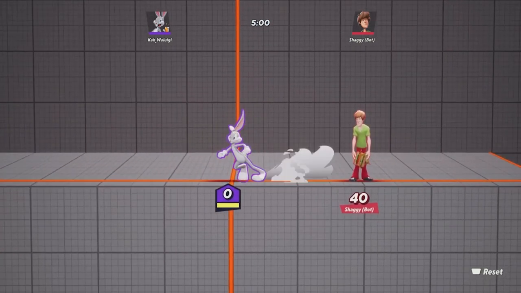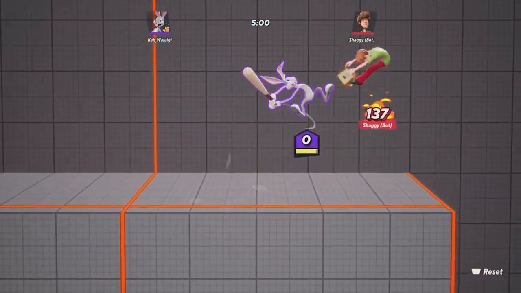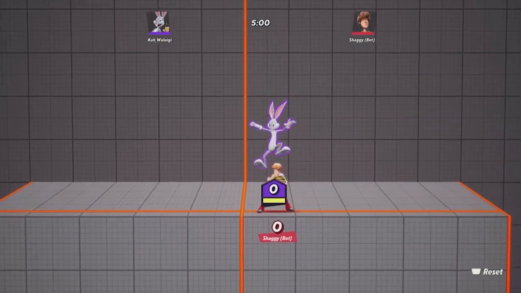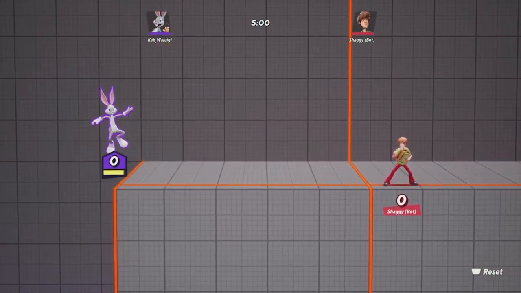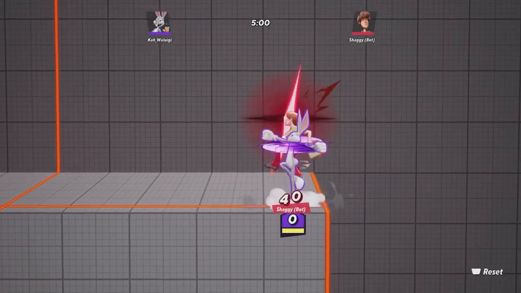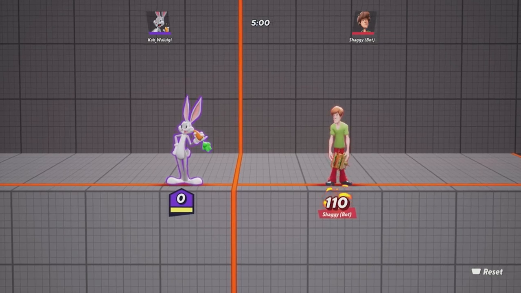Next is his Nair. You can basically combo anything into this move, where, okay, I barely missed. So a good thing to combo into up air is if you do Nair and then dodge jump up air, because the speed helps him catch up. Nair combos basically into anything. Combo into dair, combo into up air. So use this move. This is probably Bugs' main combo move.